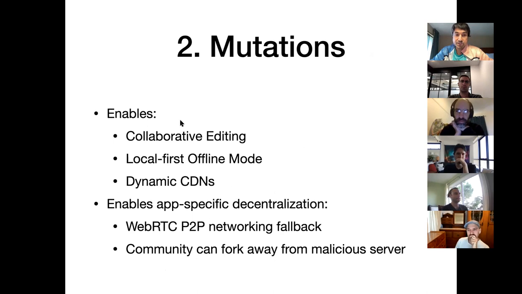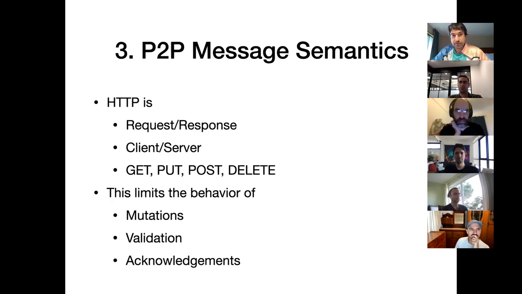So this mutation feature is useful on its own. Each of these features is useful separately, but if you put them together, you get a bunch of great features. It enables you to build your own WebRTC peer-to-peer networking, because you have enough information in the messages that you can write your own custom transport layer just for your app that can make it peer-to-peer, robust, and decentralized. But it's not fully standardized yet, and that's what the next two extensions do.